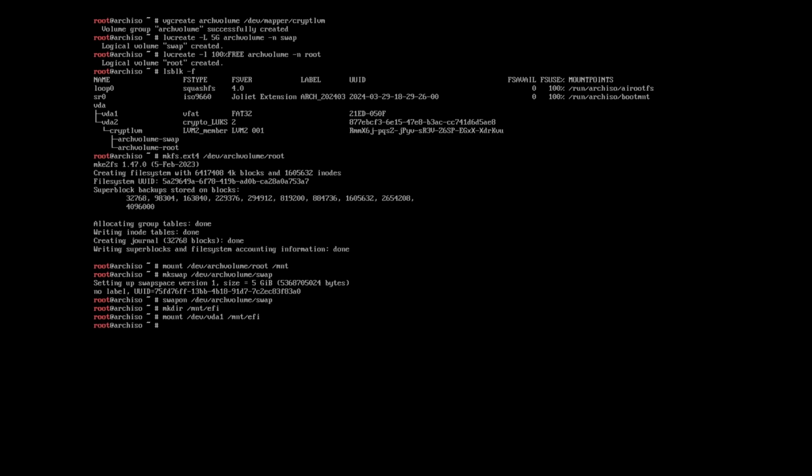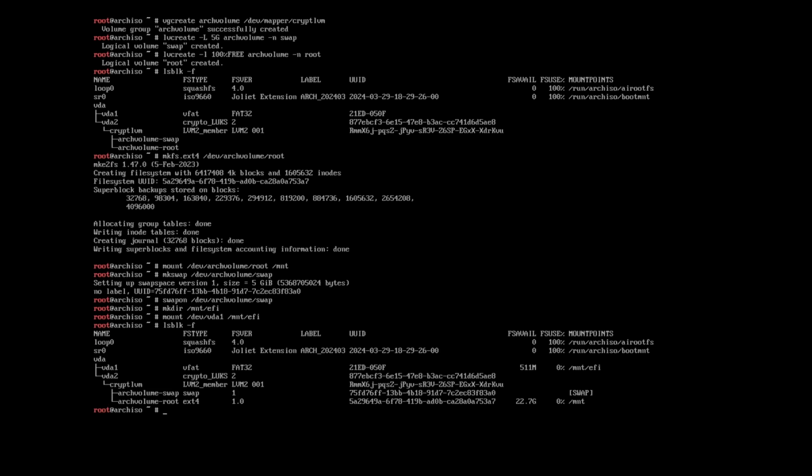Alright, so that's all done, and the last thing you want to do is just make sure that you haven't messed up somewhere. It's a lot of steps, but we can verify now. You can see our VDA disk, our FAT32 formatted VDA1 partition, and over on mount points, because I used the -f flag, you can see that it is mounted at /mnt/efi. Then you can see the LUKS2 partition, crypt LVM physical volume, and then the logical volumes underneath it, swap and root. So that all looks good. We're going to pause here and then move on.